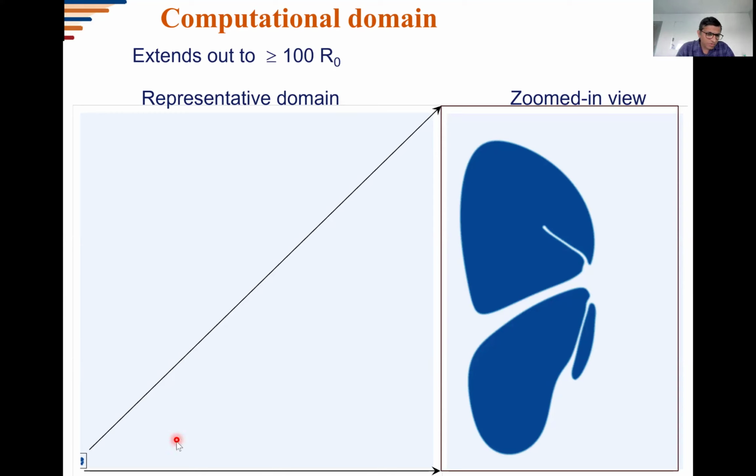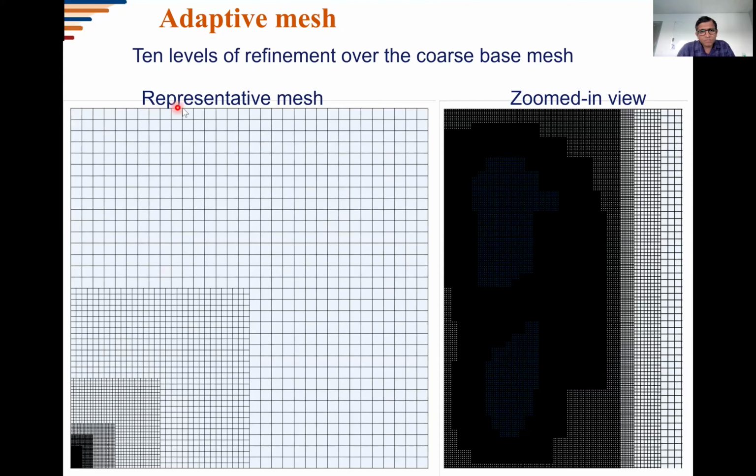So typically our bubble sits in a domain which looks somewhat like this. So the bubble is out here. A zoomed in view of the bubble is shown here. So this is a bubble that has undergone collapse. And again, AMR helps us do a treatment in this manner in a computationally efficient way. So there are various levels of refinement, as you can see, and the bubble obviously sits in the maximum refinement region.